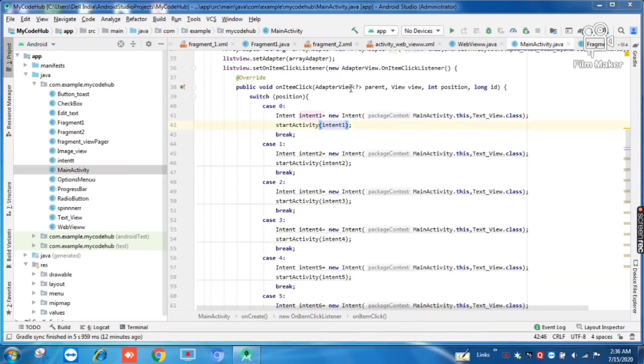We will pass all the intents as per the required activities. We also need to change the intents of different cases as per our list view.